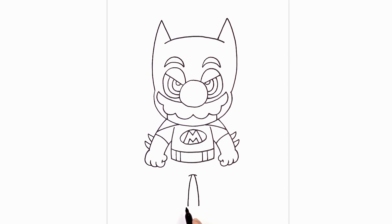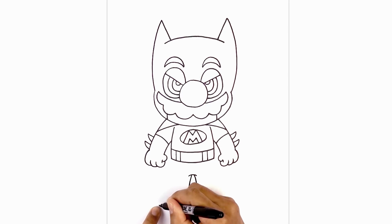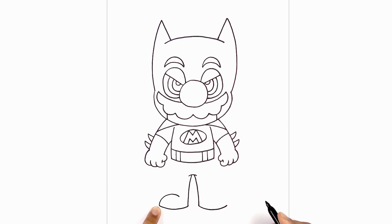Now we're going to round out the bottom of the feet. From the heel, we'll curve down, and then up towards the toe. Let's round out the top of the foot. From the toe, I'm going to draw a curve going up and then in, aiming towards the heel, but we're not going to go all the way. We're going to go up, aim towards the heel, and stop right about there. Do the same thing on the right.